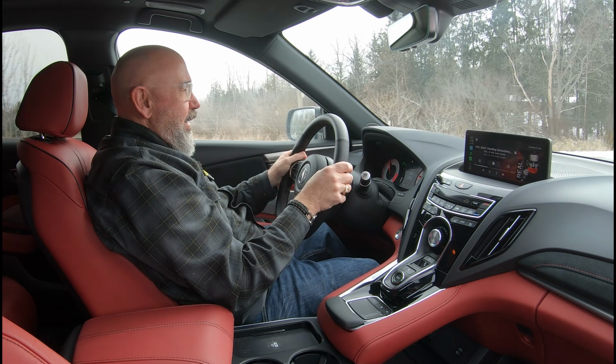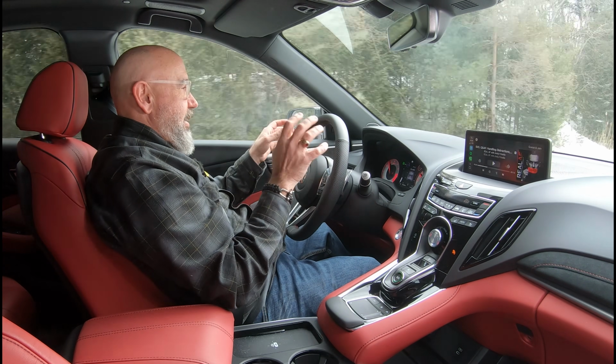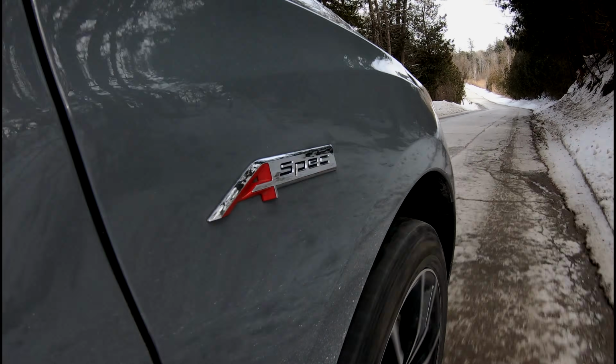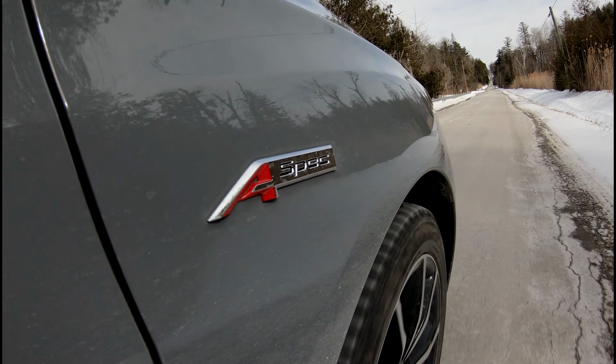Because we are talking about an SUV, taller center of gravity means there's a little bit more body roll than you would get in a traditional sedan, but overall it's not too bad. This thing corners relatively flat. Overall handling balance fairly neutral. It's only when you really get to the extreme limits of grip, where this RDX kind of reveals that it is front wheel drive based. It's not quite as buttoned down as the MDX Type S, for example, but overall still very satisfying to drive. And overall, the dynamics between the suspension, the braking, the steering, and the all-wheel drive system, it's surprisingly agile for what it is, unlike my attempts to navigate the lunch line at manufacturer press events.